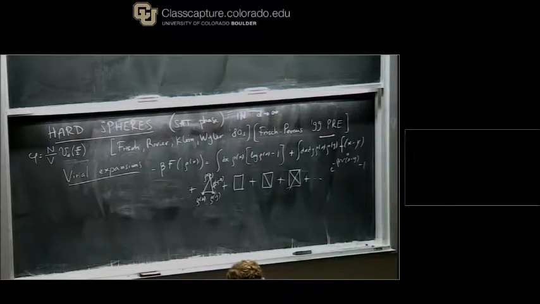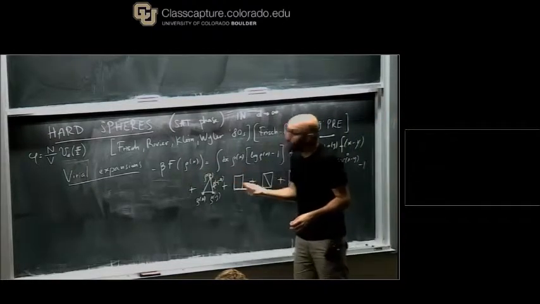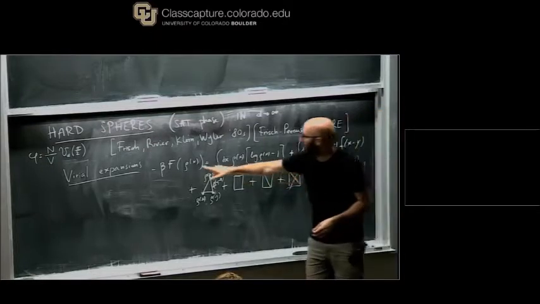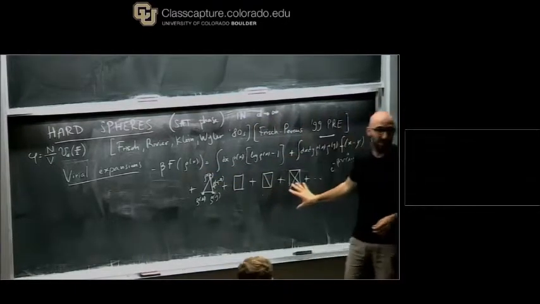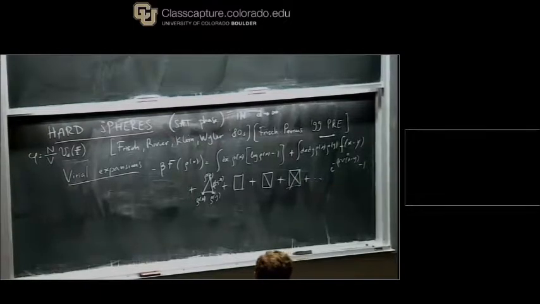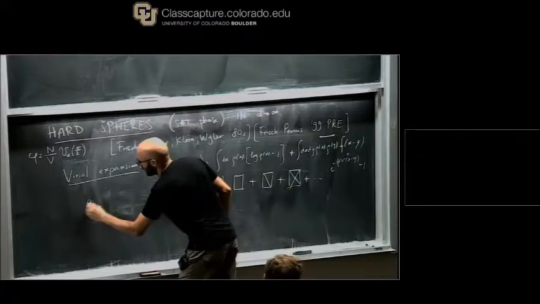OK, this is a standard result that you find in the draft of the book. You find some derivation. So this is in general, for a general density profile. In particular, this could give you the crystal. If you take a periodic density profile, like in a crystal, then you get the free energy of the crystal. And if you don't want to have the crystal, just take a uniform density.